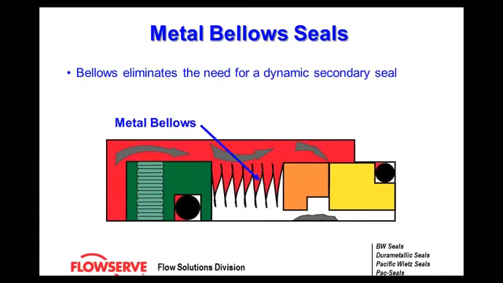Now this slide shows you, if you look directly underneath the mechanical seal, you'll see that pile of dirt and contaminant. What you don't see is a dynamic O-ring. And that's the difference between a pusher seal and a non-pusher seal. Metal bellows are non-pusher seals. So if you don't see a dynamic O-ring, that is a non-pusher seal and has to be some sort of bellows. It eliminates that need for that secondary gasket.